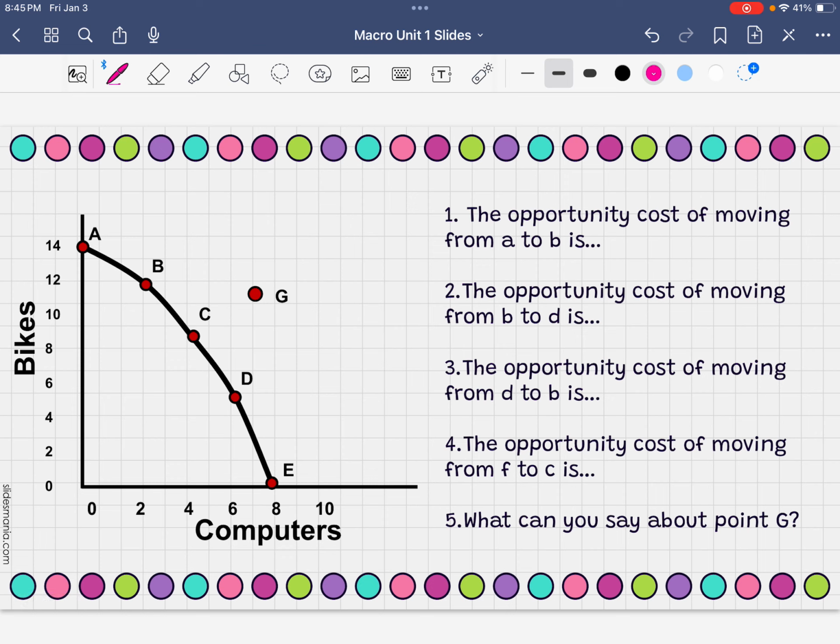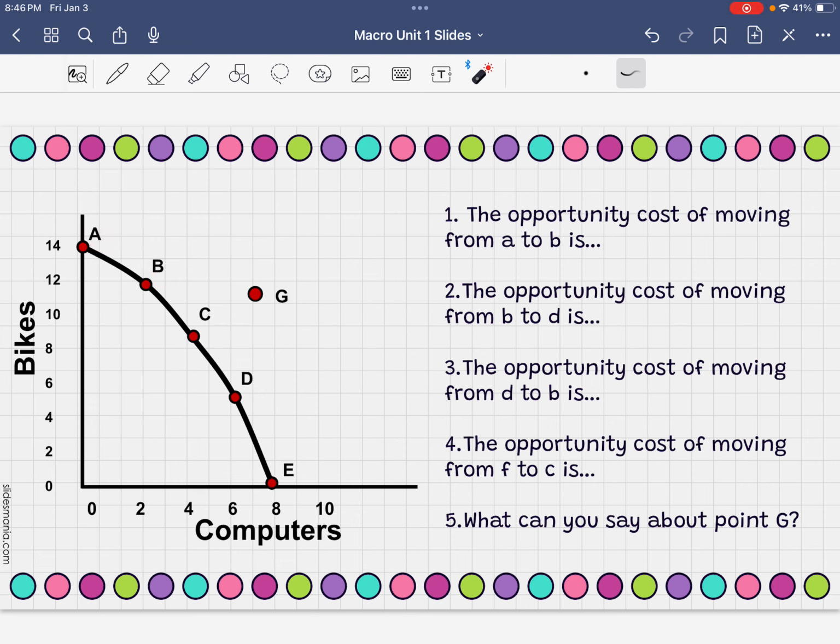We can graph that mathematically by looking at this graph, and I did a better version of it here. And you will see some questions like this sometimes. What is the opportunity cost of moving from A to B? So you would go to A, you would go to B, and you can do it on the graph or on the chart, and I'll show you in a minute.